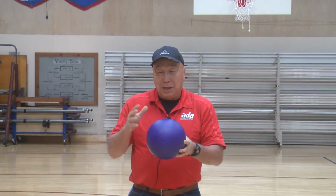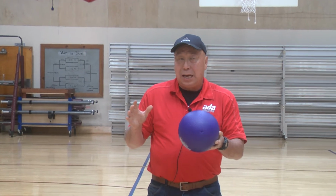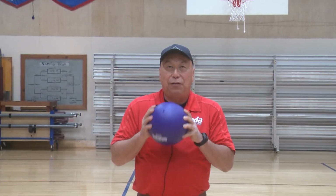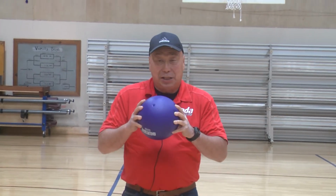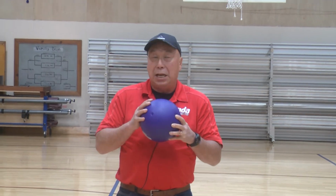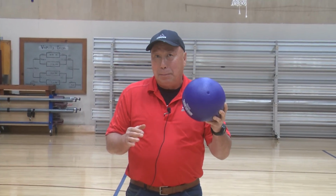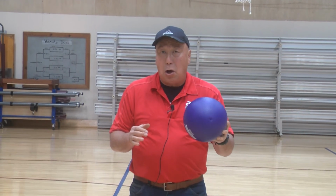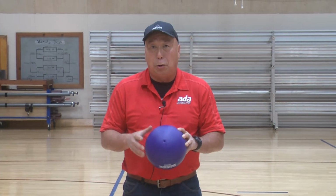I will say this for the ADA Squish Balls, of all the different coated foam balls that I have worked with, this by far is the toughest, has the toughest skin, lasts the longest, and I'm talking about before it gets to this stage, you get about 2 to 3 years of good play on a daily basis practically using these balls. So this is an incredibly durable ball.